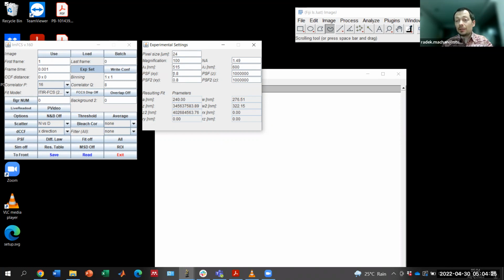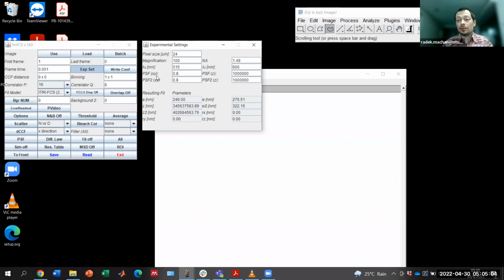I will get back to this point spread function size because this is an important parameter, and I will explain how we can calibrate it. So this is the lateral point spread function, which is all we need in case we are looking at diffusion in 2 dimensions. So this is the case, for example, in diffusion of a molecule in a membrane, because the molecule is restricted to one surface.